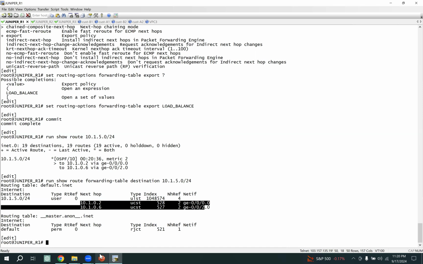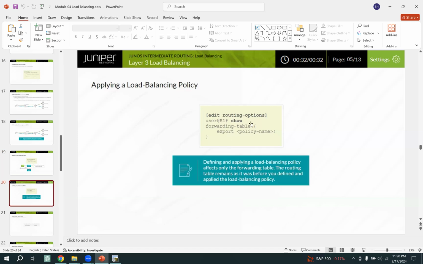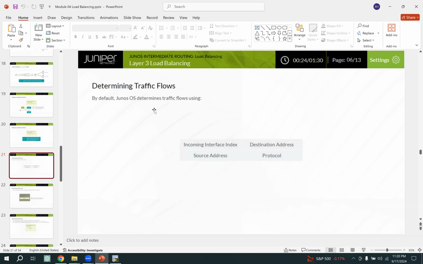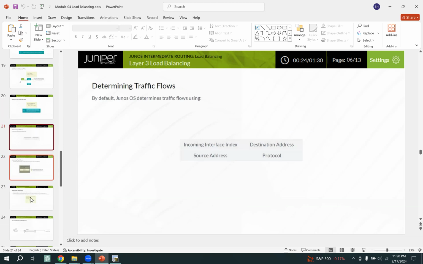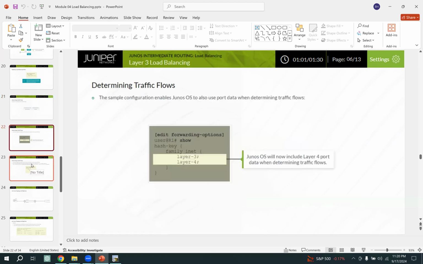Okay, so this is the applying. How to apply this one? Traffic flows are determined by default basically by source address, and this is basically layer 3 load balancing.